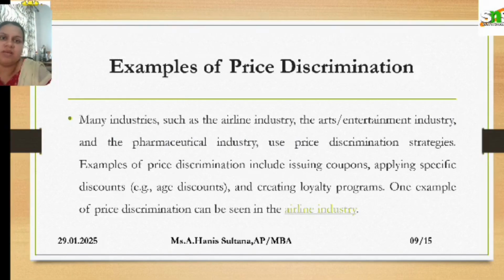Some other examples of price discrimination are also given here. Many industries such as the airline industry, the arts or entertainment industry, and the pharmaceutical industry use price discrimination strategies. Examples include issuing coupons, applying specific discounts such as age discounts, and creating loyalty programs. One such example can be seen in the airline industry too.